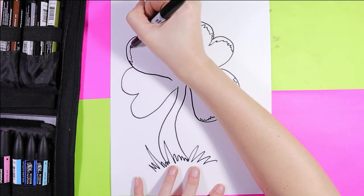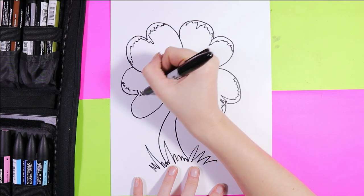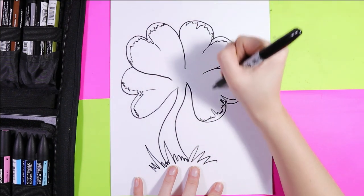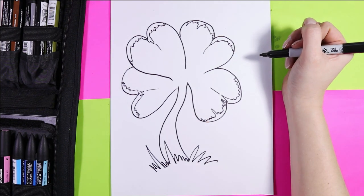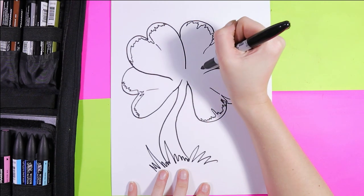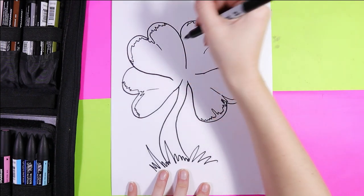And that will allow for some color variation, so we'll have the tips be lighter than the inside. And that's just going to create a little bit of cartoon realism, but also some visual interest in our four-leaf clover. Perfect for some luck on St. Patrick's Day. I'm going to bring these lines up here, bring this one in a little bit, and now I'm ready for drawing a face.